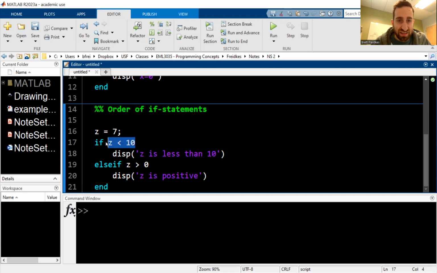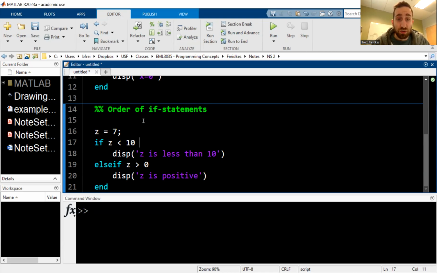So, for example, z is less than 10. Well, that is all numbers less than 10. Maybe I can change this and say, and z is greater than 0 or something. That means that it's only within 0 and 10. Only positive between 0 and 10. This one checks if it's positive, whatever. The else case would be every remaining case. The way it's written now, I don't think there are any other cases because this is less than 10. But that's beside the point.